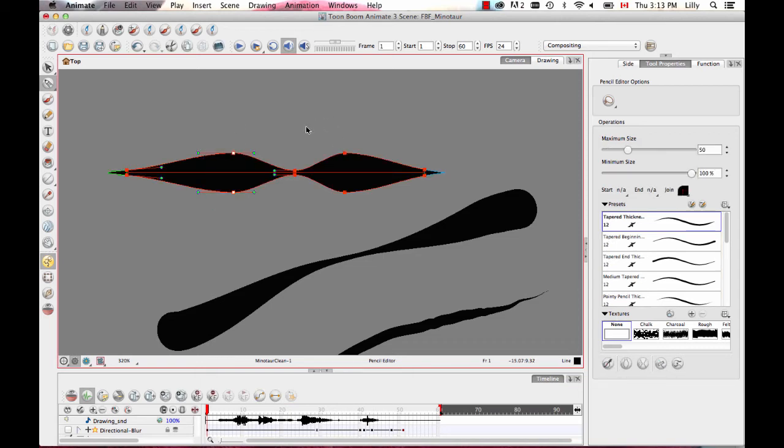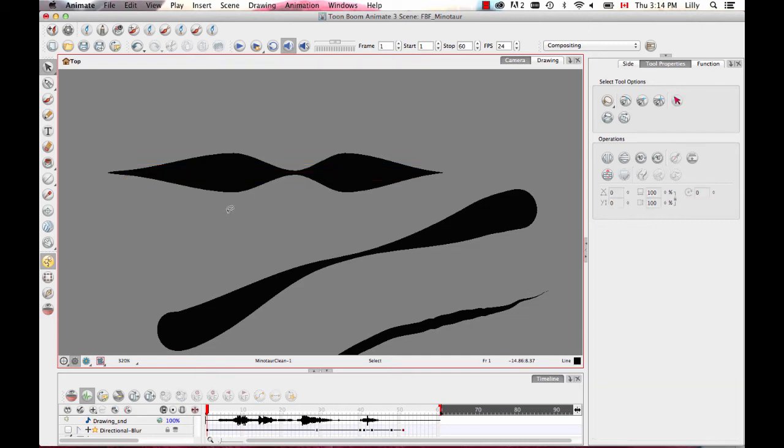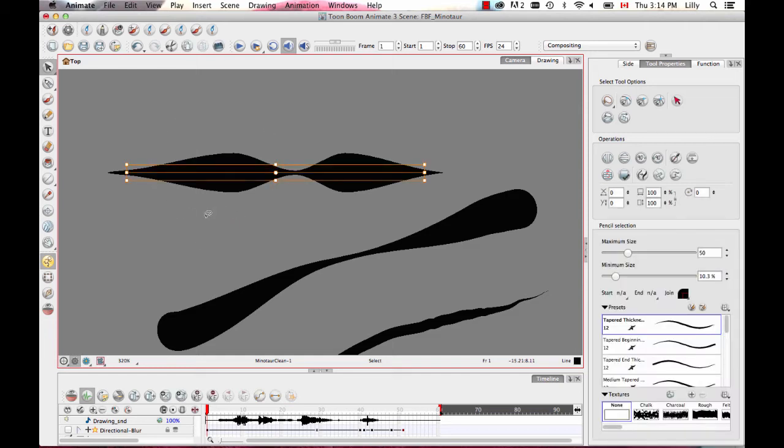So let's say that this now is how I want all my lines to look in my project. More likely, you're just going to have a line that has tapering on the ends, but let's use this as an example. If I want to save this as a new thickness stencil that I can reuse in my project, I simply select my line here, and if you go into the presets area here, with the select tool activated, you have this pencil selection area. The pencil selection area only shows up when you select a pencil line.